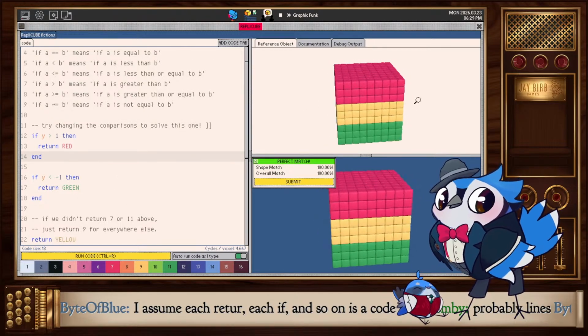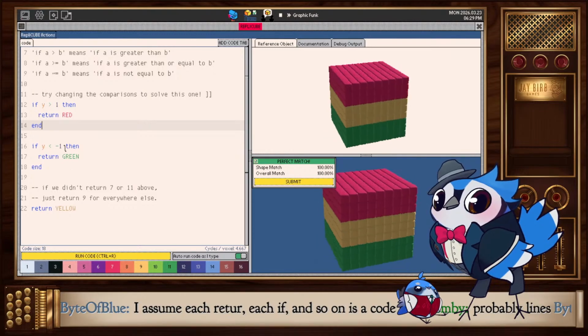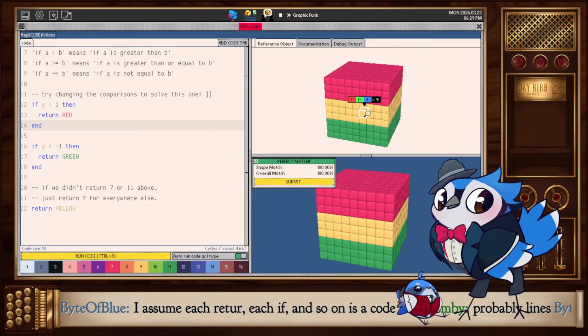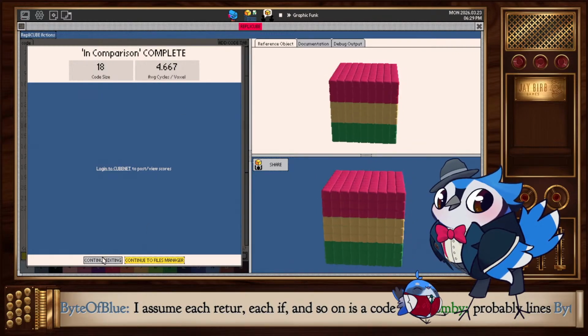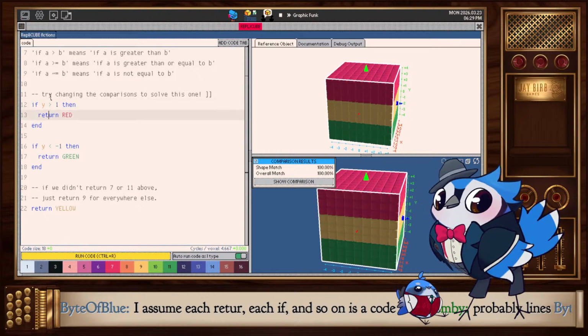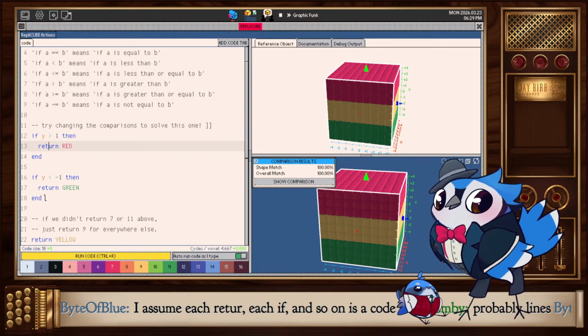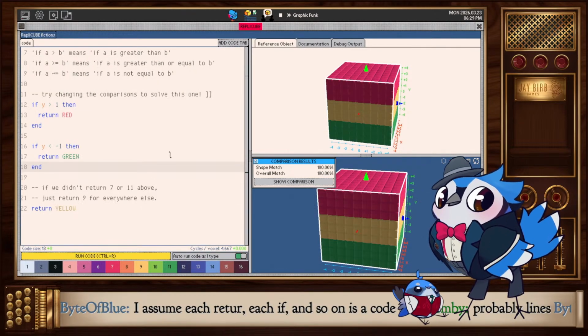So if y is more than 1, we make it red. If it's less than -1, we make it green, and then the rest of it we fill in yellow, and that's perfectly good. Here it says the size is 18, so 1, 2, I don't know, maybe it counts the number of words. I'm not really sure what it's going for.